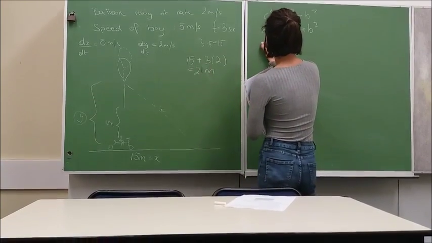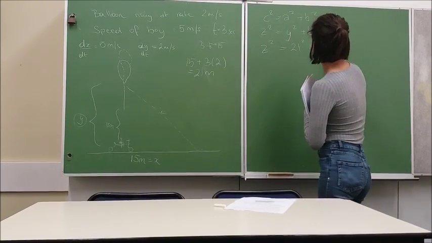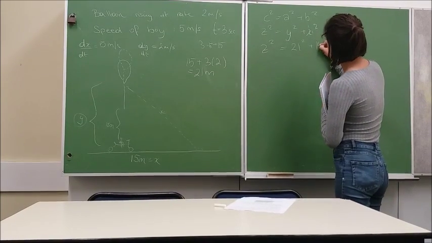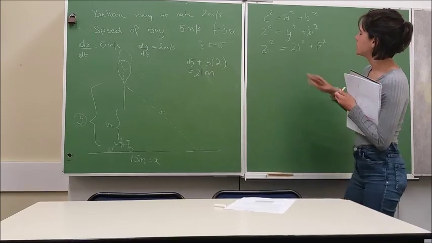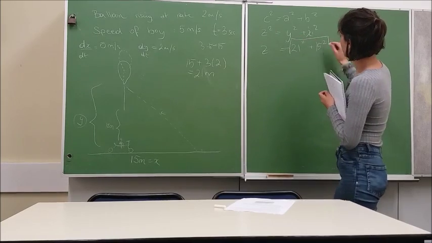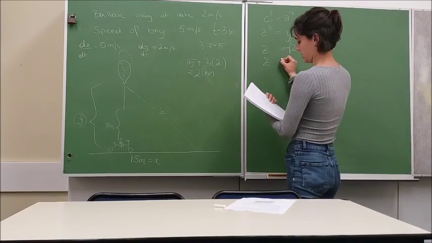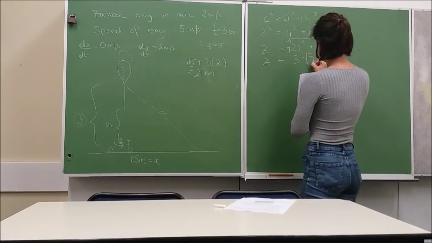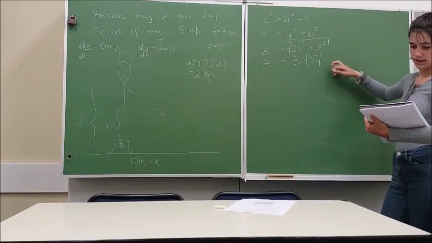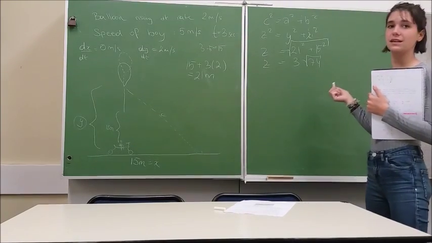So the z squared is equal to 21 squared plus, excuse me, it's x, the 15 squared. And to actually just find out the z, we're just going to take the squared away and set this under the root, which will give us z is equal to 3 under the root of 74 in this case.